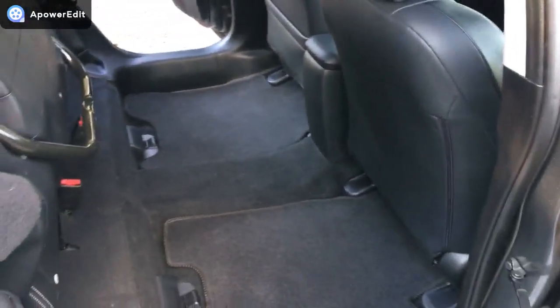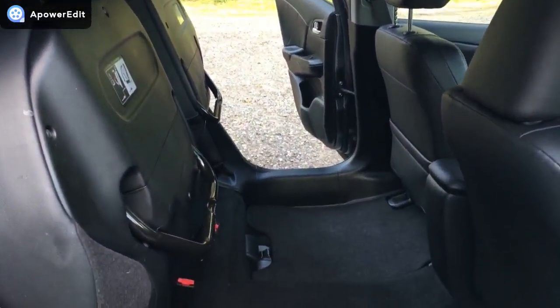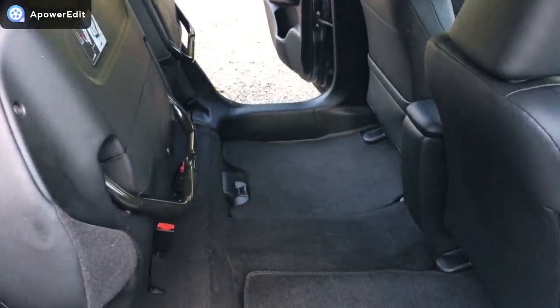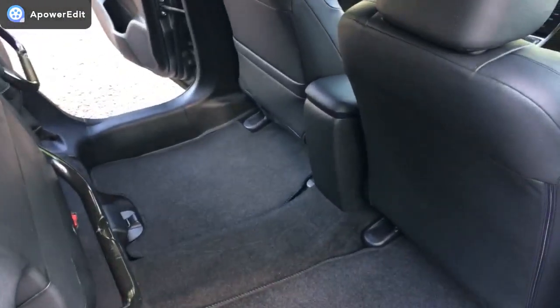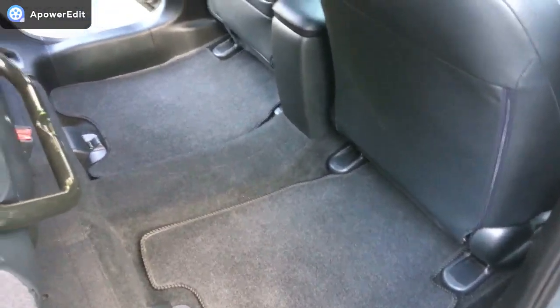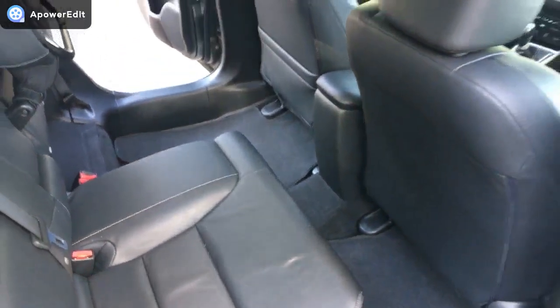Coming to the back of the car now, with the seats in their vertical position. This forms part of the utterly ingenious magic seat arrangement — it's just brilliantly done, and people find all sorts of uses for it. The back of the front seats are in really lovely condition. There's a full set of tailored mats. It's beautifully engineered — just pull the lever up and drop it down, as simple as that.